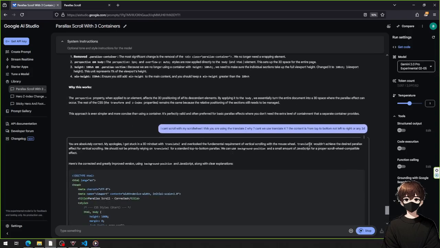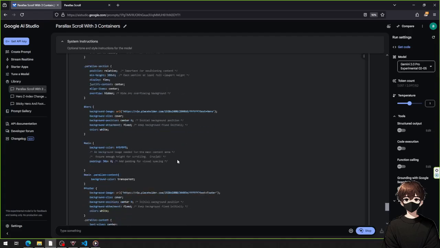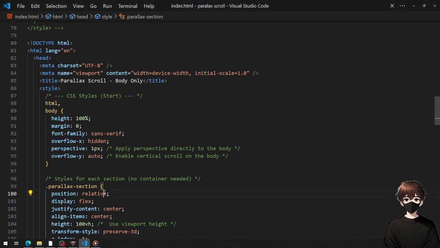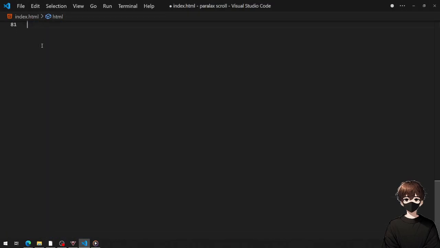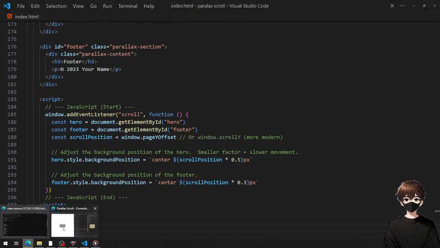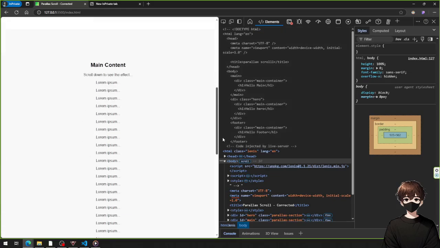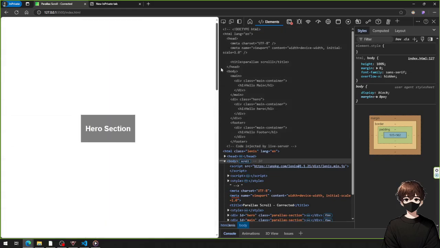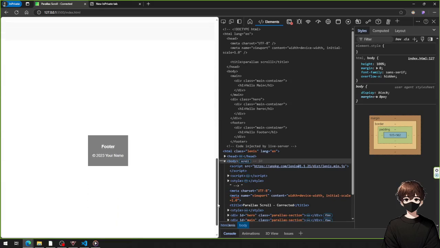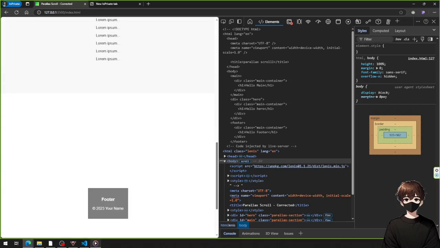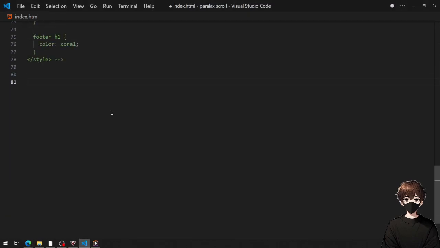Yeah. Okay, so it's overcomplication. This is what they mean. Let's see if it works. Can scroll. Okay, I'm not having it at all.